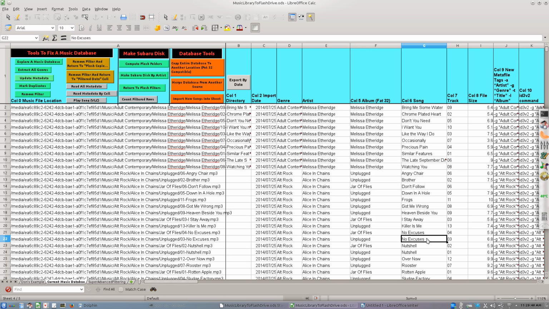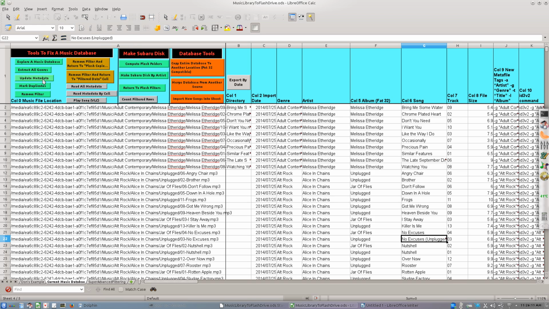So what I did, and I did this with Layla because Clapton had an unplugged album, I would change this No Excuses right here to No Excuses Unplugged. And I would update the metadata.